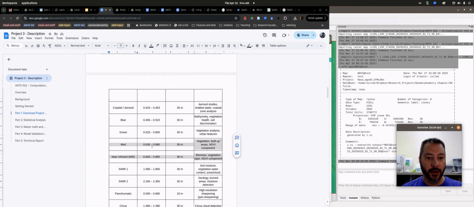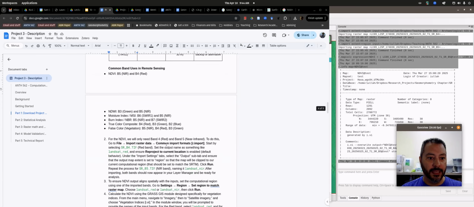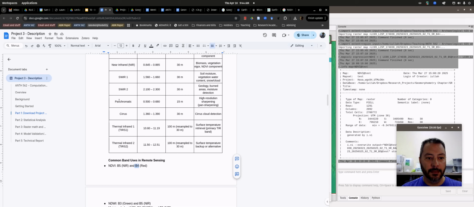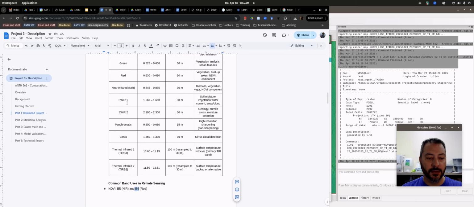So really what we are looking at is band 5, band 4, and then the bigger band over here is going to be 6, 7, band 8.